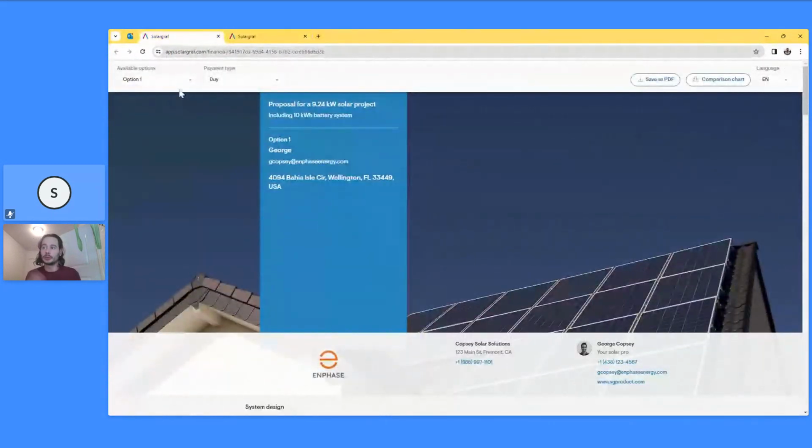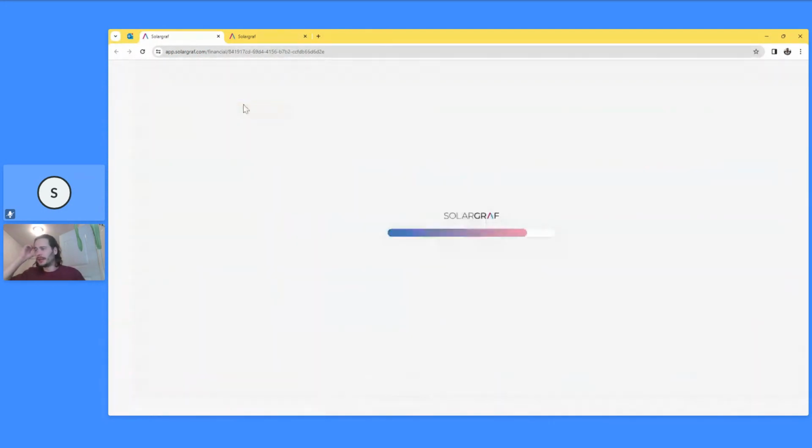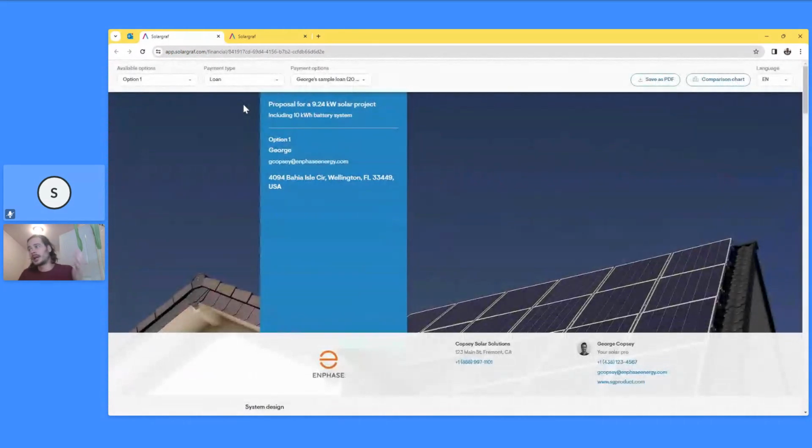If we've got multiple designs, I haven't put multiple designs together for this customer, but we could have had one that's PV only or PV plus battery or different PV systems, whatever you want to do. They'd be able to select from those different designs up here. They can also select which cash or financing option they want to look at. So I've got this set up to open with cash by default, but we could have loans, leases, PPAs in here. If I select maybe a loan, and then essentially, you'll have your header here.